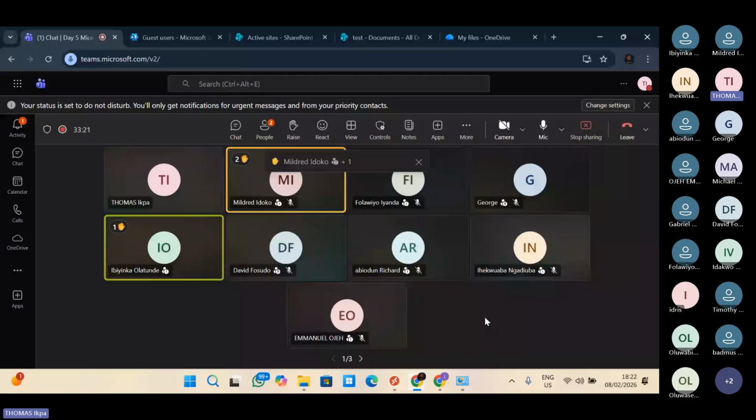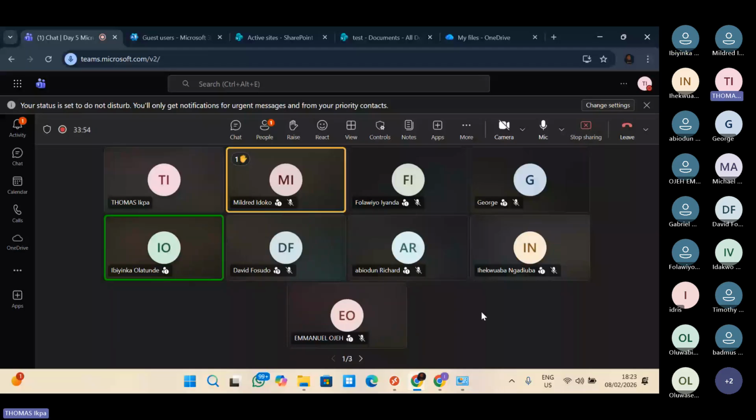We have the org level, that is the main admin center. That's where you set the sharing policy for the whole organization. Whatever is set up on the org level is what you'll be able to see on the site level. Whatever you now set up on site level is what you'll be able to see on folder level and file level. Do you understand? Yes. All right, I'll still explain it again.